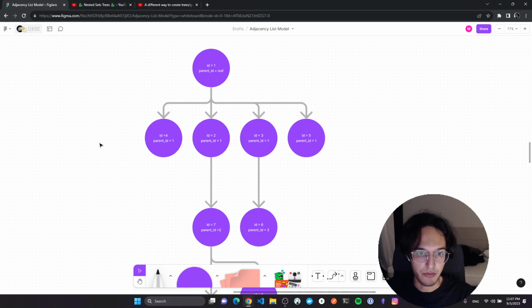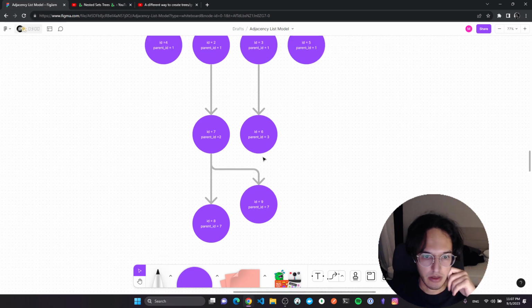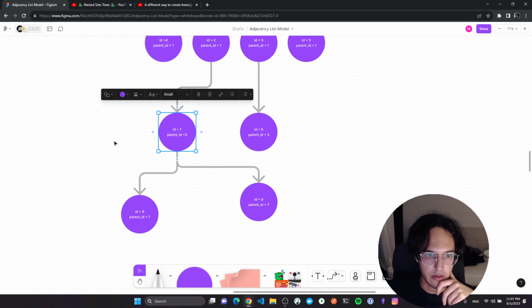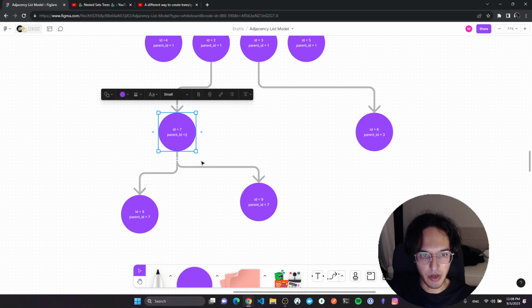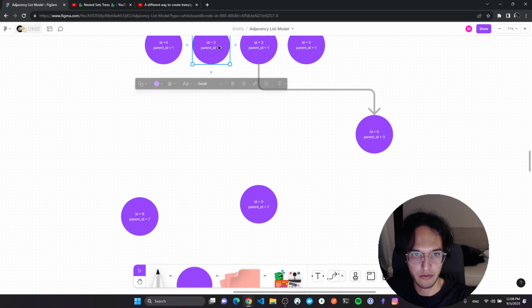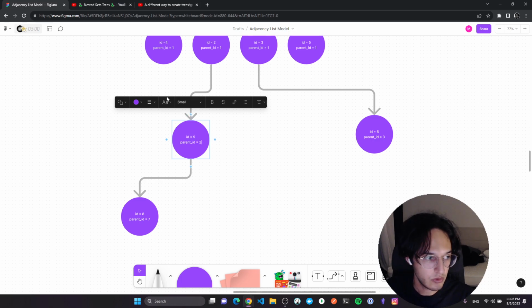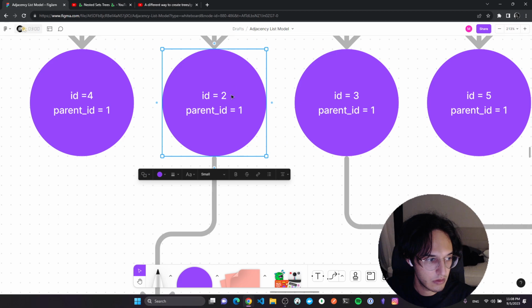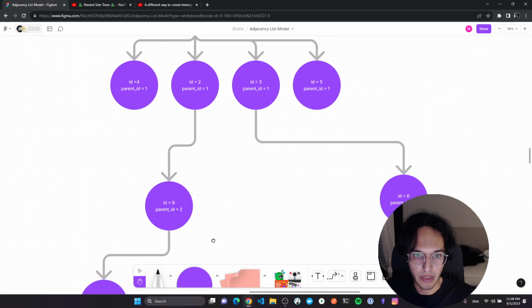Or you find a common child on the same level and promote one of them to be the replacement for that parent. This will work in this example here. So I want to delete this node. Instead of deleting these three, I will select one of these two based on a condition and uplift it to be the parent basically. So I just deleted the parent, and now I have to link these. So this will now be the parent, and this will be the child to it. I need, of course, to update the IDs. So parent ID will be equal to 2, which is the ID of this node. And this one now will have a parent ID of 9. So that's another way to delete nodes.